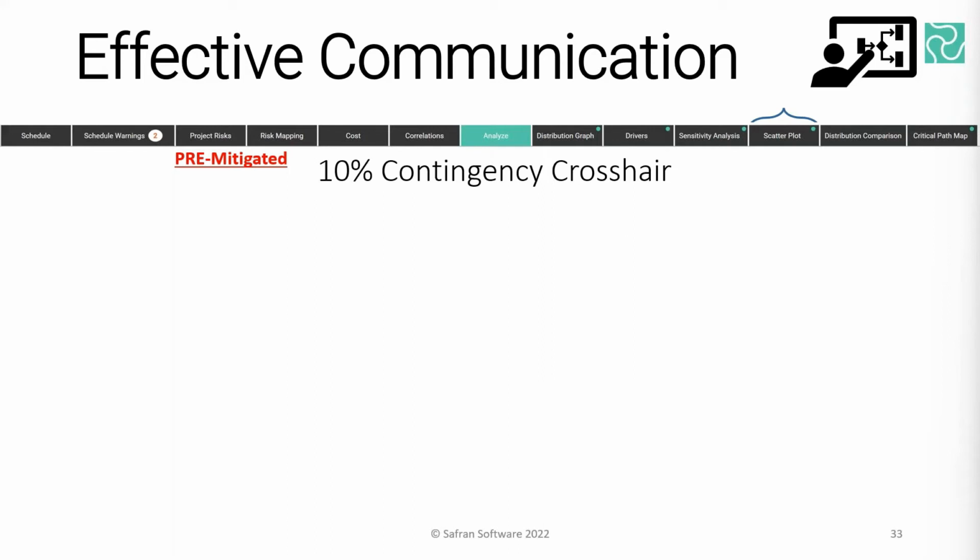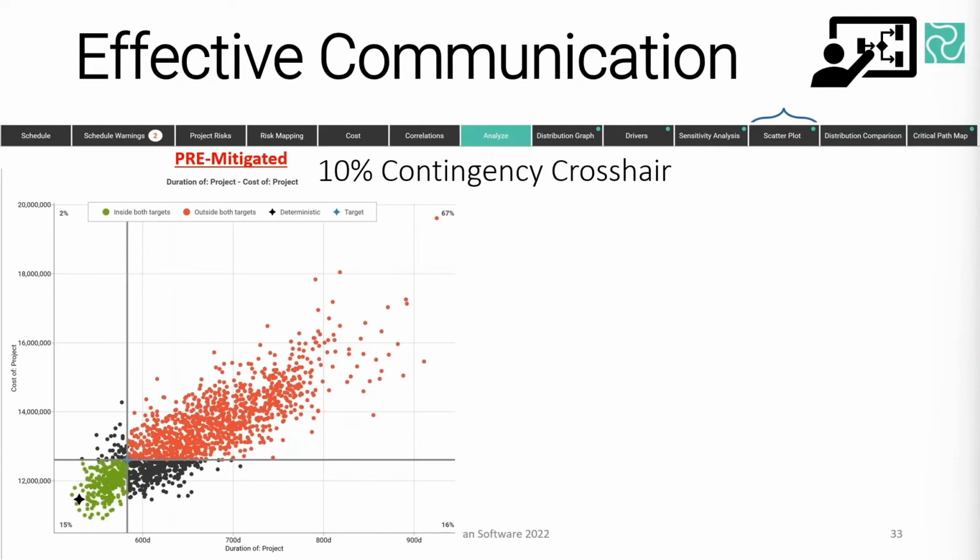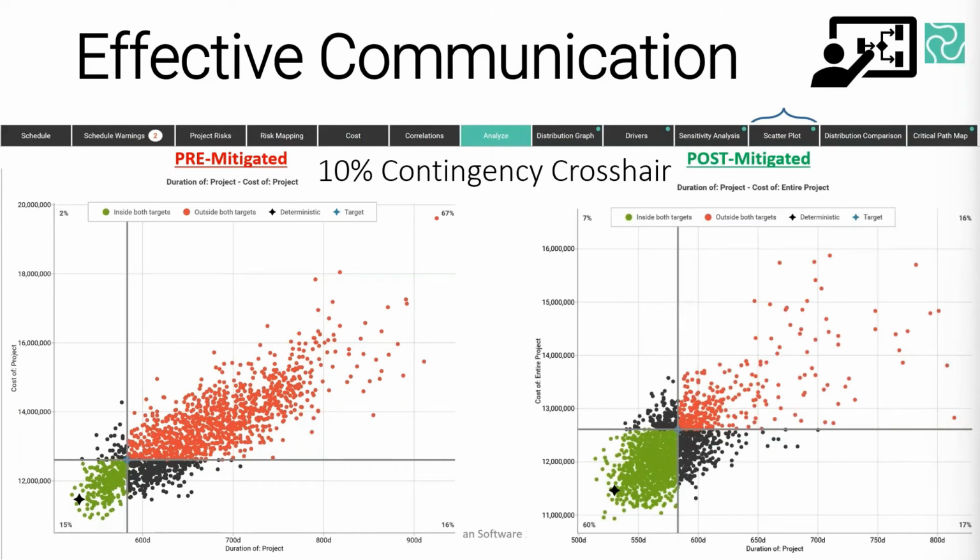So let's now look at another way of using JCL where our cost and schedule models are fully integrated. We can start with a graphic like this one, where our 10% contingency is netting 15% of all the iterations, of all 2000 iterations. So we naturally want to improve this. So we run a new model. It imagines a post-mitigated scenario from our risk register, and we've increased the catch to 60% of all the iterations. It's good, but we're still not satisfied because our project's risk management plan states that we need to have P80 confidence. So this poses a new question. Where in this cloud of outputs do we pitch our contingency?